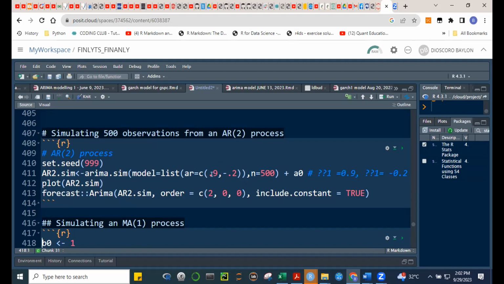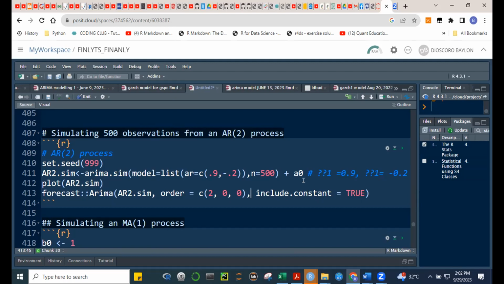Pwede ba tong combination na to ng phi1 and phi2? 0.9 at saka negative 0.2. Will that work? And then if we ask forecast package to model it, yung order natin 2,0,0. This means 2 lags of AR process, walang integrated at saka walang MA.